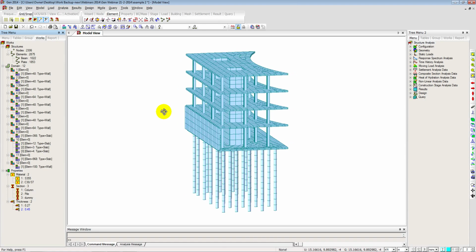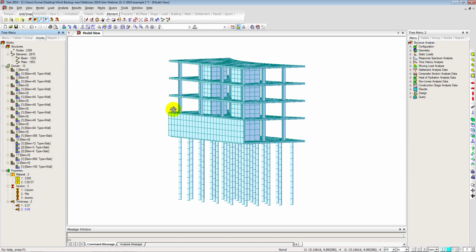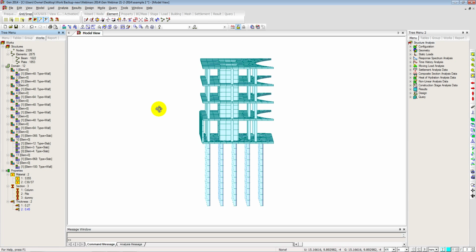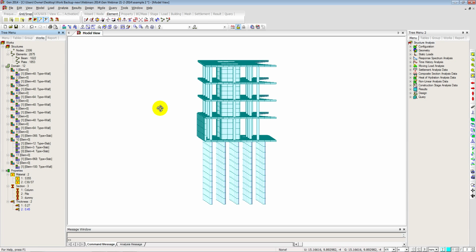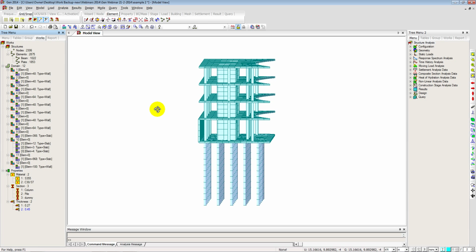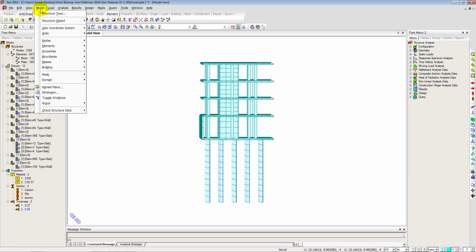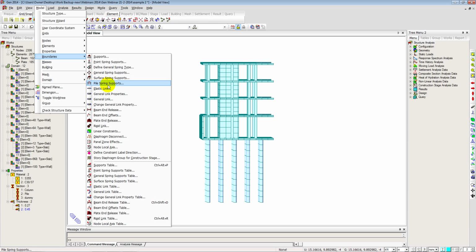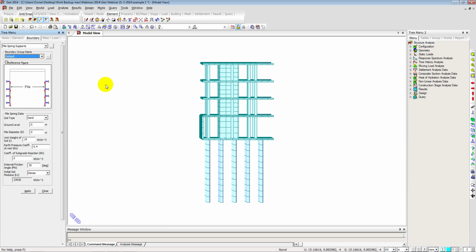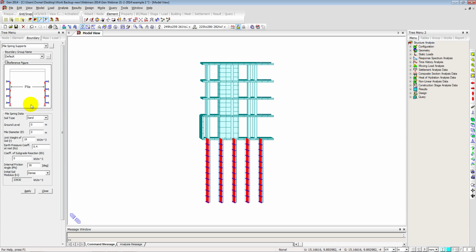If you can picture it, you'd have the earth piled to the back of the wall itself, and we will show the soil pressure in a moment. So just put some pile spring supports first, and we'll concentrate on the piles at the bottom of the structure. As you see, we generate the ground level and soil, so we're going to change that to make sure it's a clay.